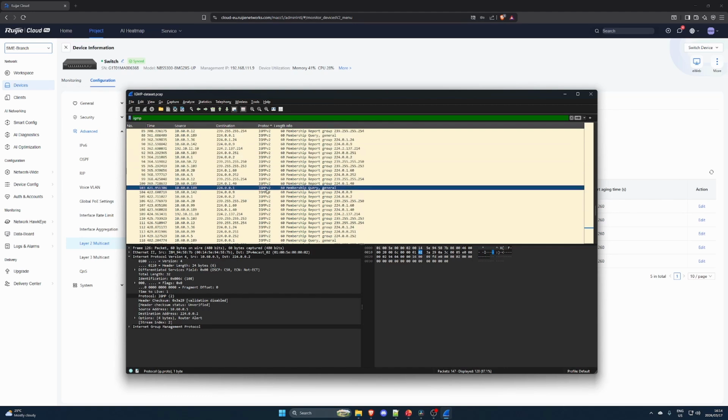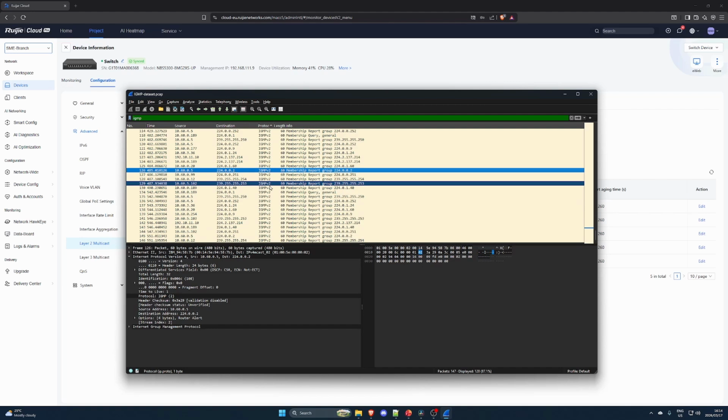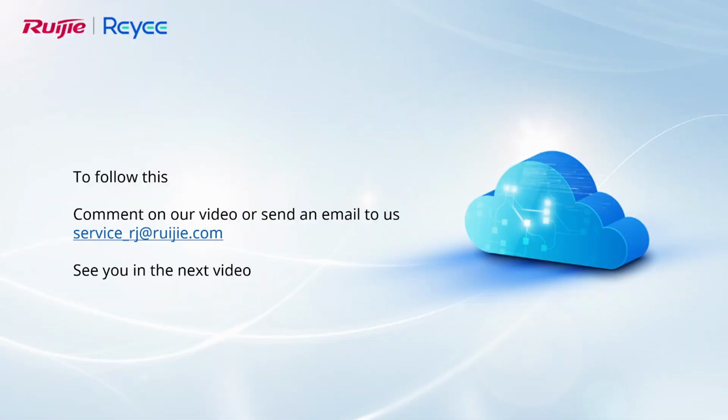So this is just to confirm that IGMP is configured on this network. And as well, if you do a normal Wireshark capture, you should no longer see any ARP requests to the multicast addresses.